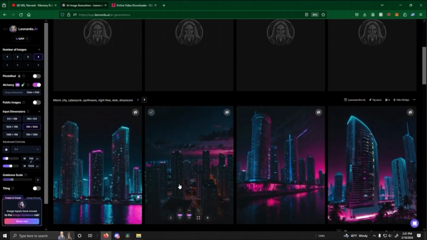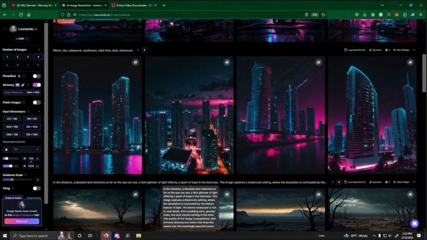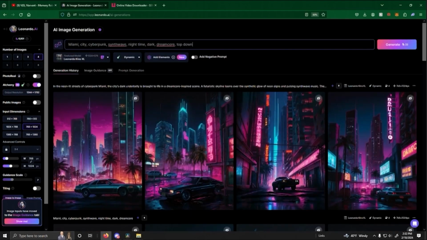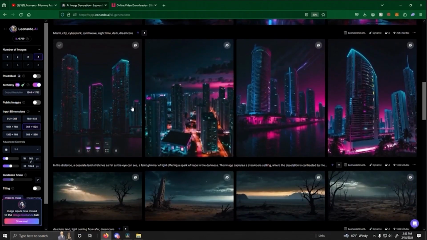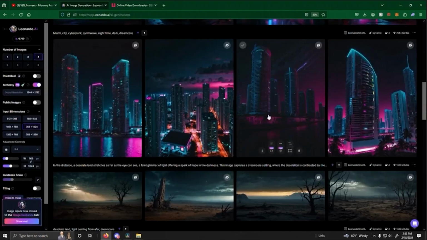Oh, this is perfect. Now that we have a general idea of where we're going with this, I want to try to switch it up. I would love to see a top-down view of flying over the city, maybe. An aerial view? Yeah, but we do have what we're going for for the most part. I like the little store there.